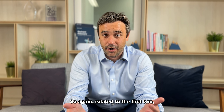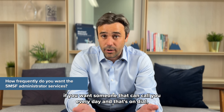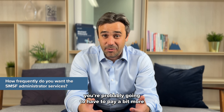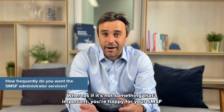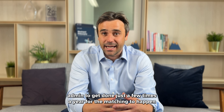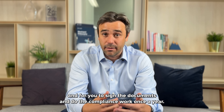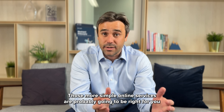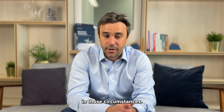The next factor is turnaround time. If you want someone you can call every day and who is on-call, you're probably going to have to pay a bit more and go with a more traditional advisor and accountant. Whereas if that's not important and you're happy for your SMSF admin to get done just a few times a year — for the matching to happen and for you to sign the documents and do the compliance work once a year — those simpler online services are probably going to be right for you.